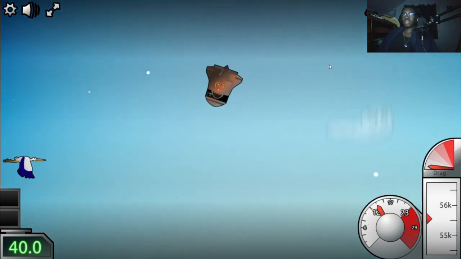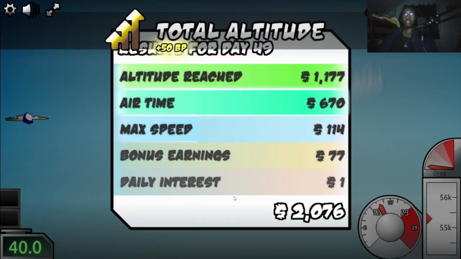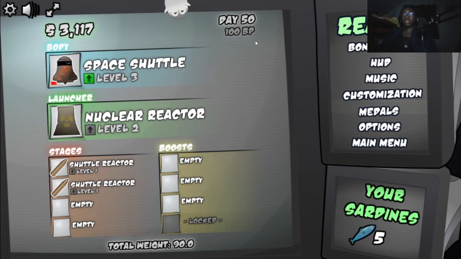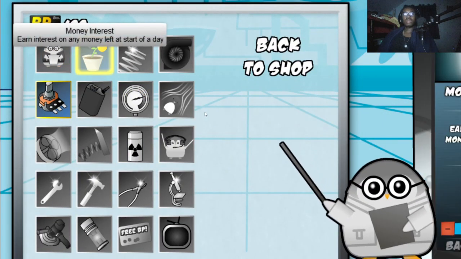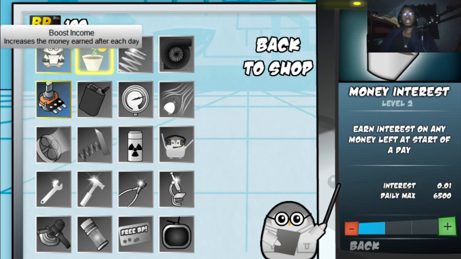Do a flip. I almost got a flip. That's 50 bonus points, and that's a lot of money. That's 100 bonus points. You know what that means? Bonus shot. That's 200 bonus points.